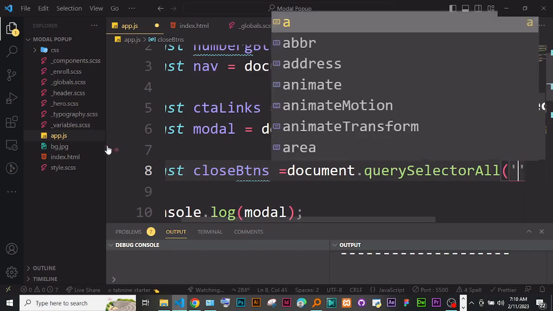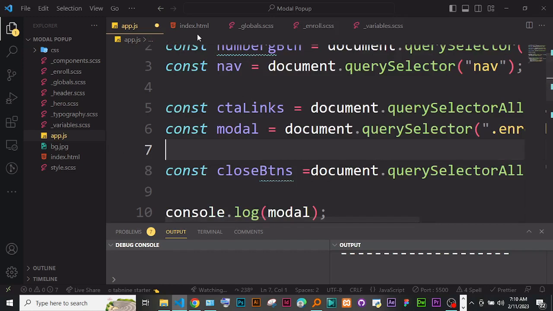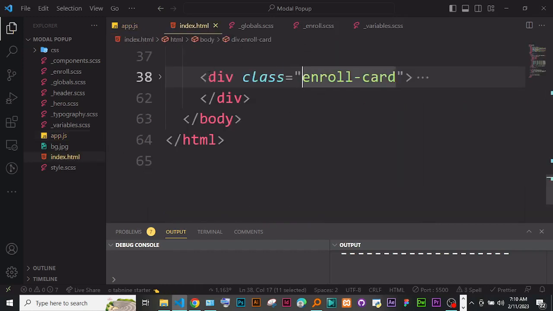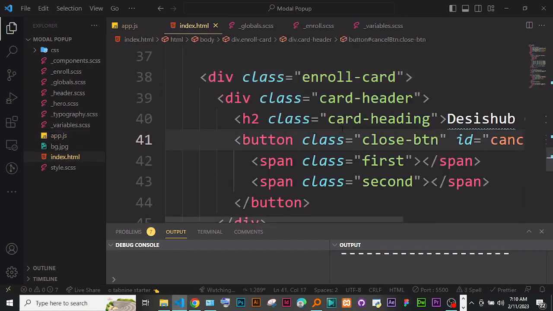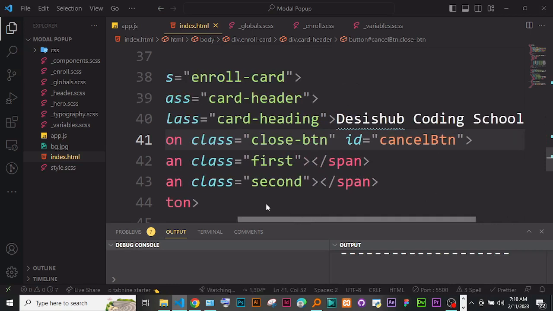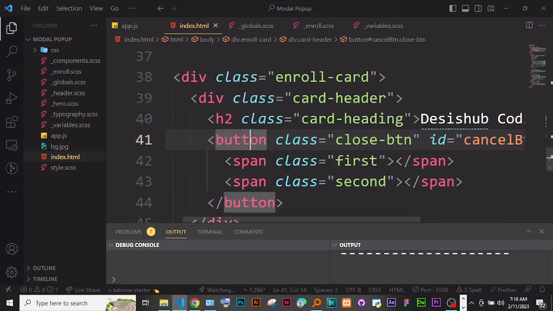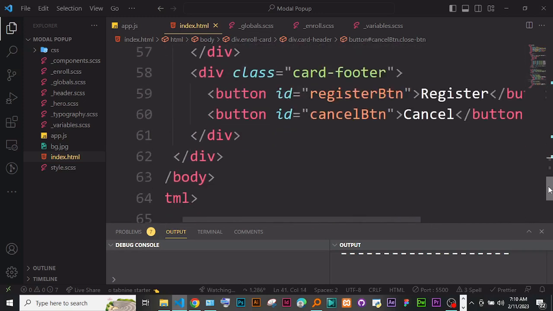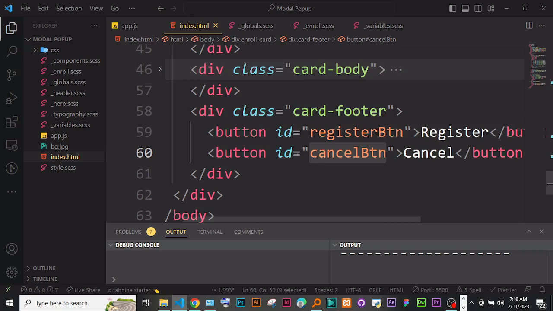Okay, we are selecting all the buttons with which class. So just go here and we look at our cross buttons. We have them here as having this ID called cancel. So okay, I'm just going to copy this. If you look at this button, it also has cancel here in the header, and even in the footer we have a cancel button. So we can select them using this ID.